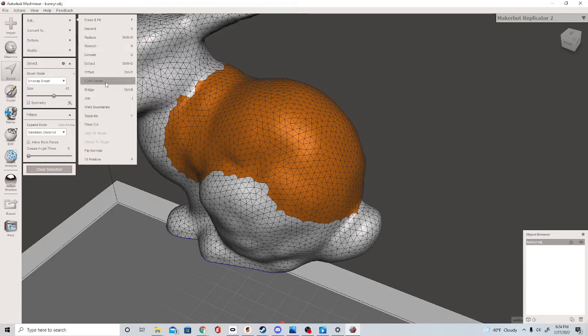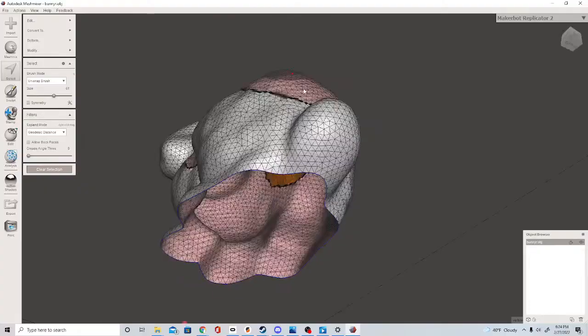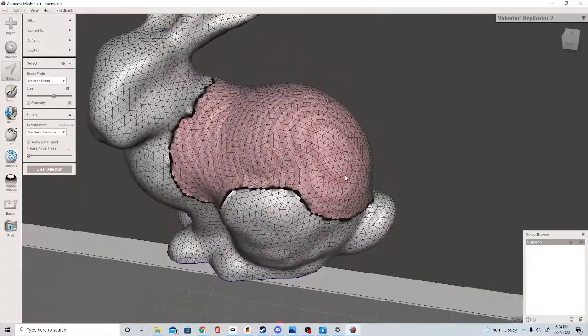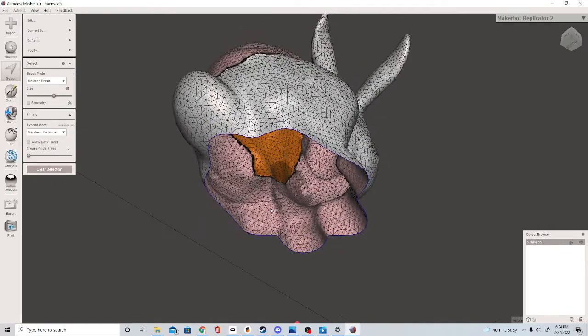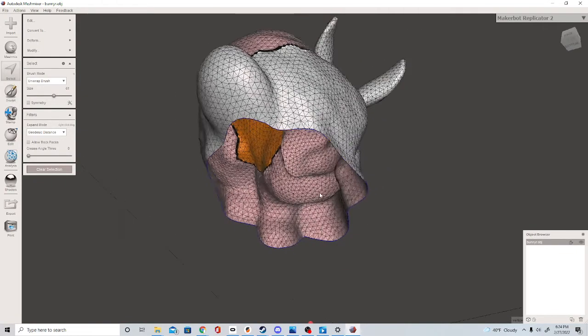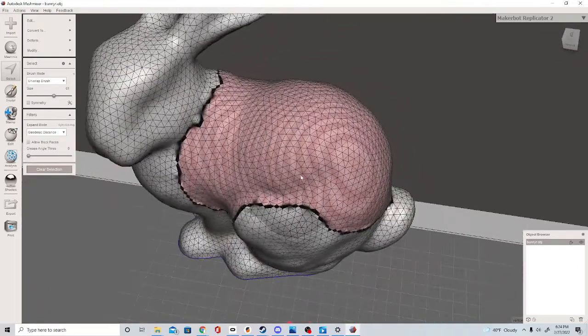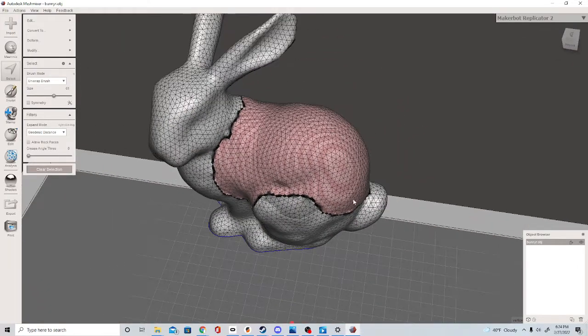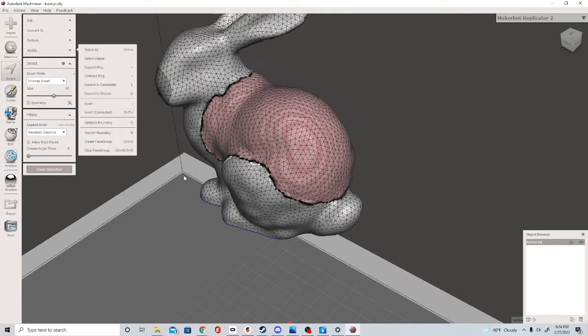Well, I guess all of these are actually pretty normal beyond flip normals. Unintended joke. Basically, what normals are, long story short, is that the inside of the bunny is supposed to be the inside. The program knows that. It has a rough idea of what's the inside and the outside. But if for some reason that was wrong because of a 3D scan or something, you could select this and flip the normals automatically.